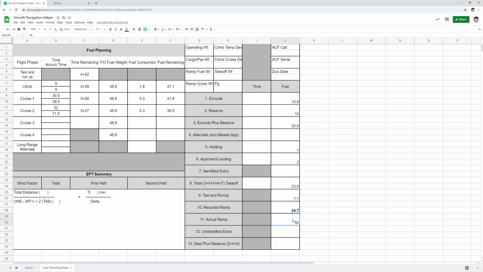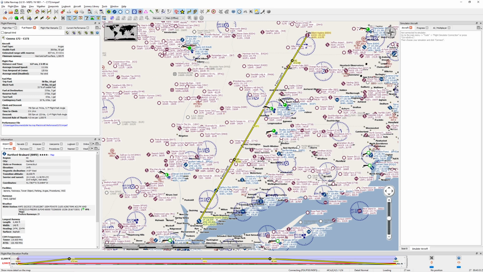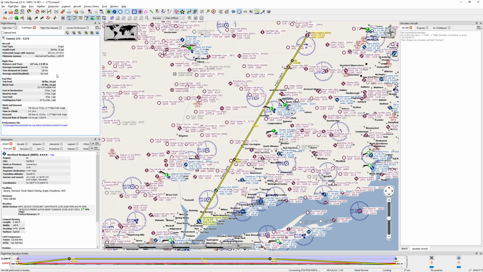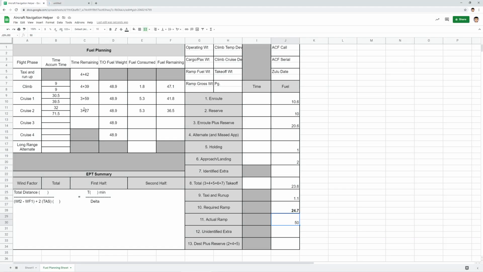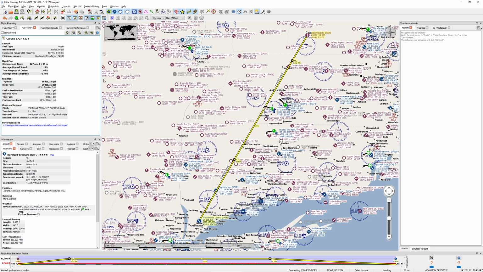Now, let me show you something kind of interesting here. If we go back over here into this, now this aircraft, actually, I did a performance file for the Cessna 172. It's very interesting to notice that our total time for distance and time here was 1 hour and 9 minutes. We calculated a little bit longer than that. We actually calculated 1 hour. Again, you can notice that there's a little extra time in here because our cruise was a lot slower than what their cruise was. So I'm actually their climb rather.